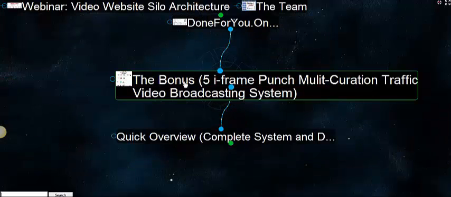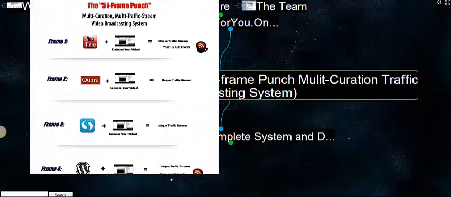Okay. Now we're going to get into the bonus, the iframe punch. The 5 iframe punch. Again, I'm going to preface this entire thing with a reminder that you do not use these embeddable iframe techniques on content that you've spent more than 30 minutes on, that's answering an important question, that's a silo landing page. You want to use your own WYSIWYG editors, you want to use your own HTML, and make sure that the content is sitting on your service, not a service like Storify or Scoop.it. Okay? So be really careful when you have evergreen content.